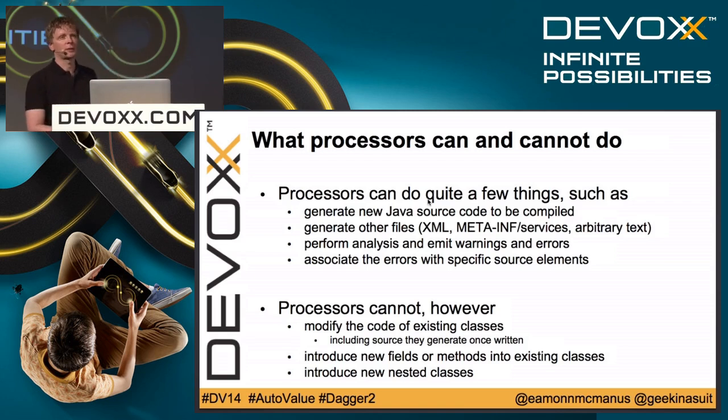So you can generate files, and typically you will generate, say, XML files or YAML files, or meta-inf services is a good example. I didn't mention, but AutoValue is actually part of a suite of projects. There's a project Auto, which has basically AutoValue, AutoFactory, AutoService. We won't go into the details of those other ones, but AutoService, for example, is a very simple annotation processor that generates meta-inf services. So it just generates a text file.